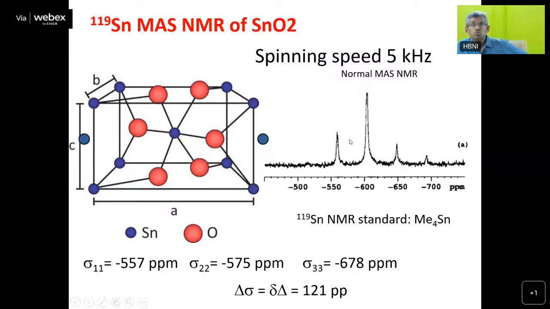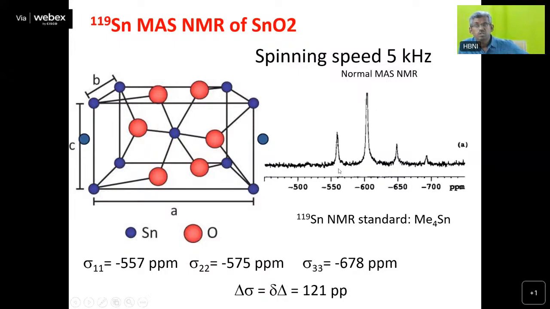So how to confirm what is the isotropic peak? The simple way is to do repeated measurements with a different spinning speed. Instead of 5, increase to 7, to 8, to 10. What will happen? The genuine peak, which is nothing but the isotropic peak, does not change its position, whereas all the side bands do. The origin of side bands we have discussed in some of the previous classes. I will give you a brief maybe after 3-4 slides, because I will be talking about suppression of side bands. But the simple way to get rid of the side bands is to do repeated spinning at a different frequency and identify which peak is the genuine peak.